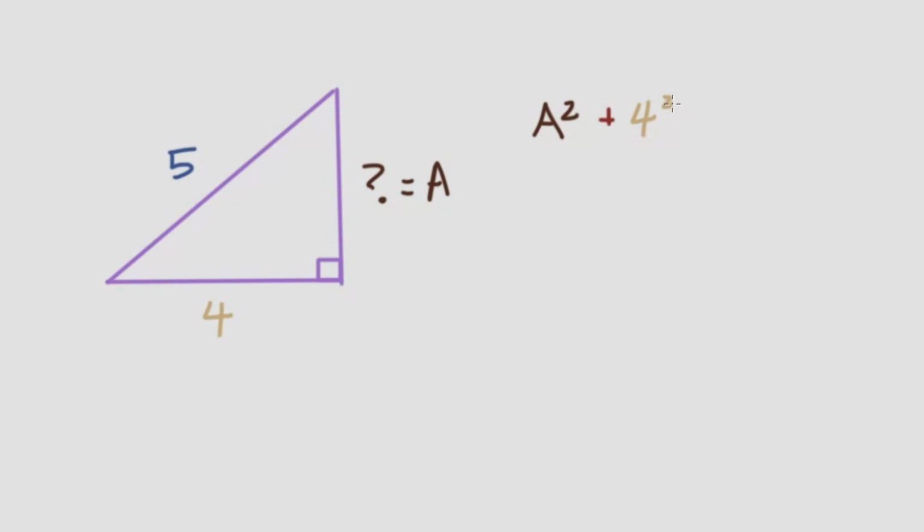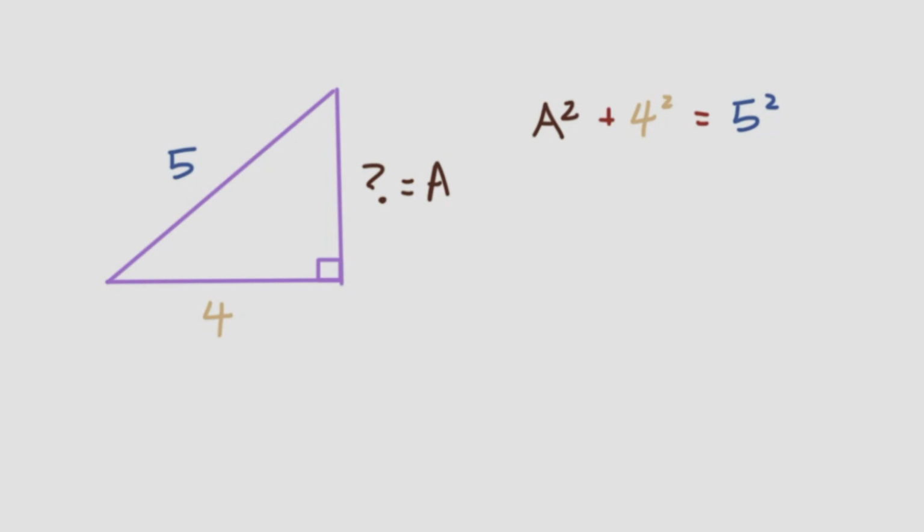Now, setting up the equation is the hard part. After that is very easy. But what's really tough is that I see a lot of students get this part incorrect because they see a missing side length and they always think, oh, the missing side length is always the hypotenuse. And that's not the case. That's actually how they trick you sometimes. So it's really important that you know exactly which one the hypotenuse is and which one the leg is. That's why I spent a lot of time on it earlier.